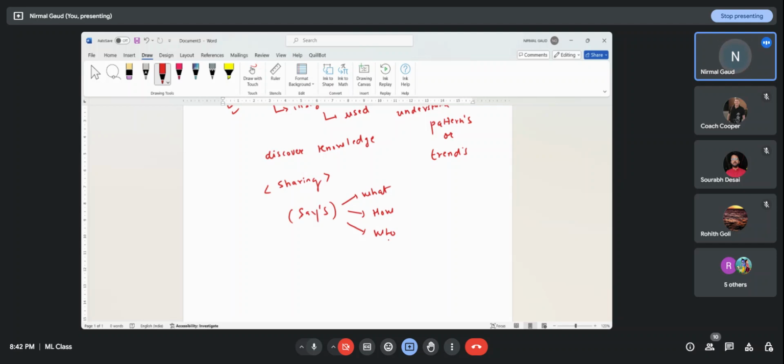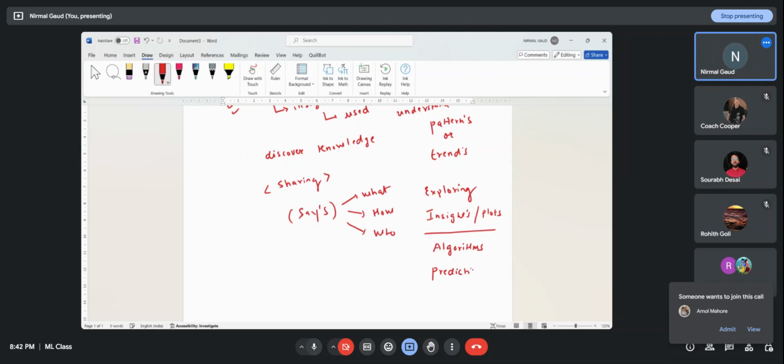Okay, so there are many questions which can be answered based upon the data analysis. Then, by exploring the data for these questions, by drawing the insights, that means plots for the data, and once these things are done, then comes our algorithms, the techniques which you can apply over the data to make predictions. That means future predictions. Okay, that's what you can do.